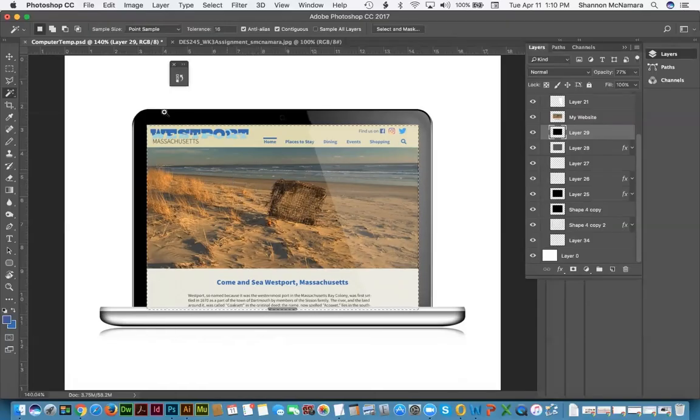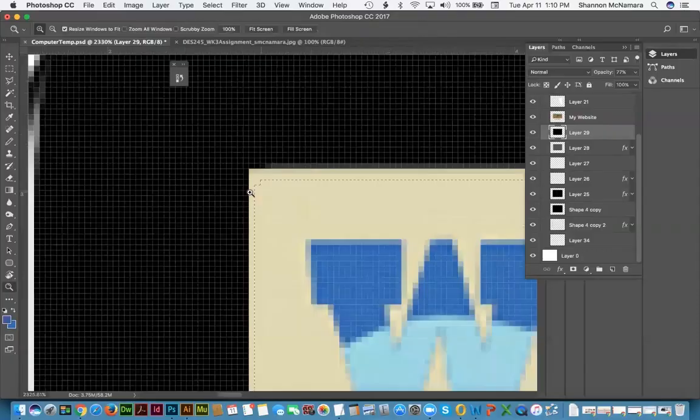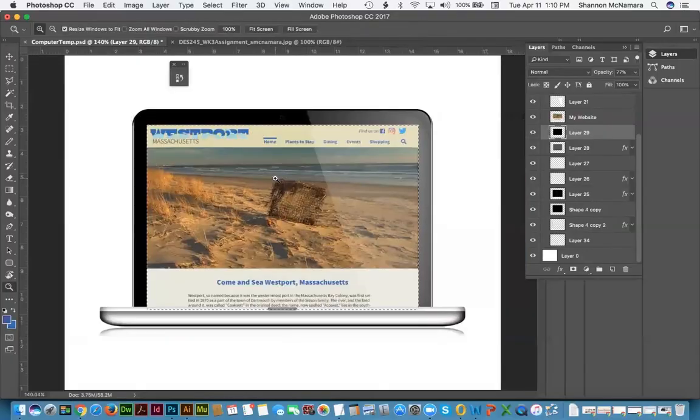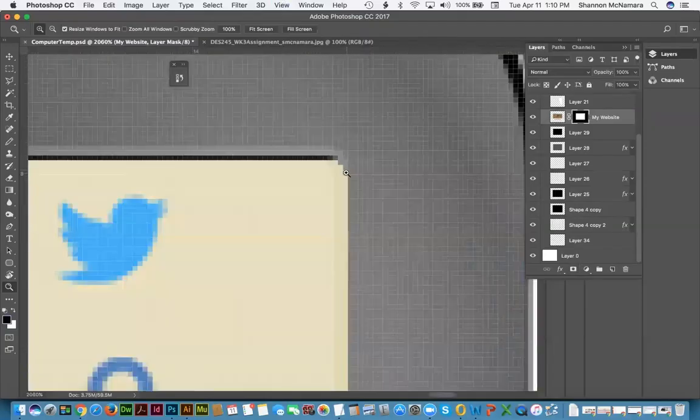And see how when we zoom in, how it added that bevel? Go back to my website and select that layer and select add layer mask. And it's going to add that nice little bevel right there for you.